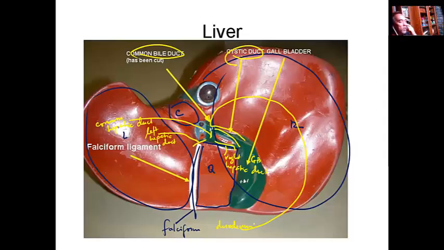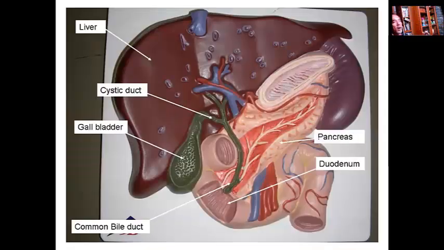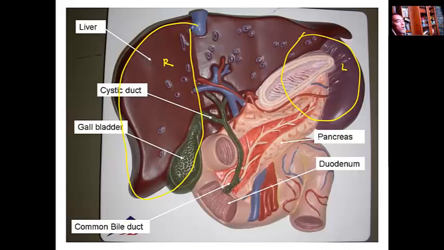Okay, so again, always confirm, am I looking at the posterior view, or confirm with the right and left lobe? Now, this other one is actually a little bit tricky, because I'm seeing the gallbladder. We said if I see the gallbladder, I'm looking at the posterior view, but I see the right lobe on this side. Because the right lobe is bigger and the left lobe is smaller. So that means I'm looking at the anterior view, but the liver was cut in half. That's the reason why I can see the gallbladder. But this is the anterior view.